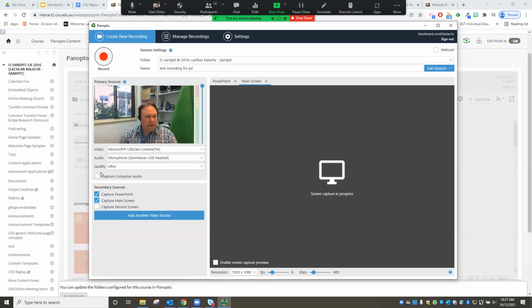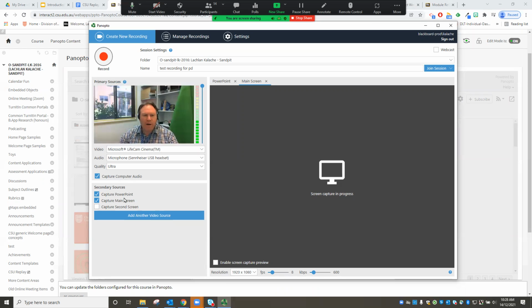There's a box underneath the quality that's called Capture Computer Audio, and this is to do with sound that's coming through the machine back at you. So if you think about Zoom, for example, if I was just recording our meeting, I would only be getting me talking. If I want the audio that's coming from the other direction, so people participating in an online meeting, for example, you've got to have checked this box, Capture Computer Audio, and that will get both sides. Okay, so that's important. Then we get into secondary sources.